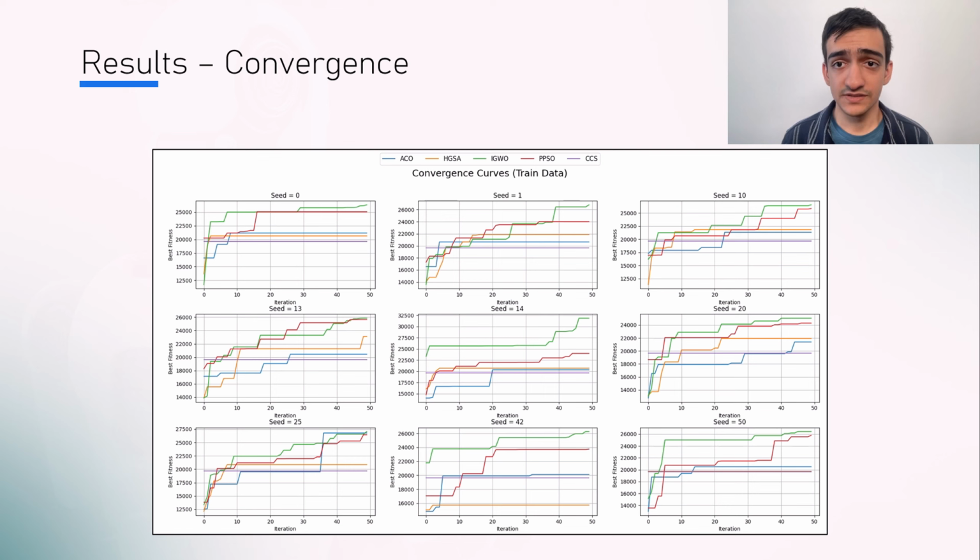The next question we asked was, how do these different algorithms compare in training? In this chart, we see 9 randomly seeded convergence curves, and a convergence curve basically shows you at each point in the iteration what is the best value that has been found by that algorithm. We can see here, for instance, that the Grey Wolf Optimizer and PPSO, the ones in red and green, seem to be outperforming the other ones. We can also see the other ones maybe plateauing a little bit when we get to a specific value. But this is only 9 samples run on training. To be able to make a proper inference, we should run it on more cases, and that will give us an understanding of the tendencies of each algorithm.